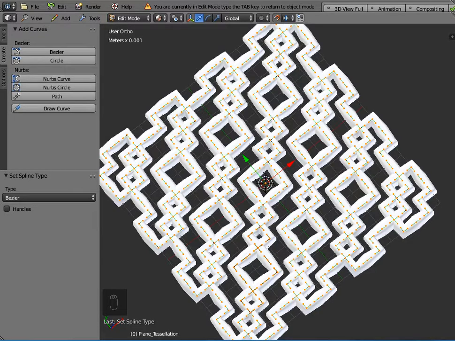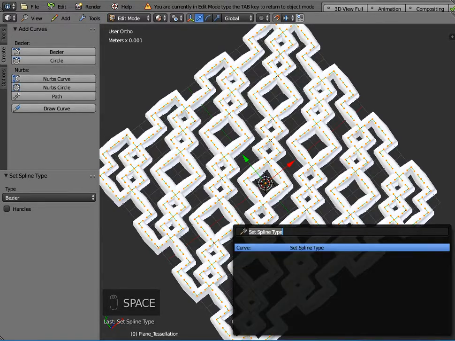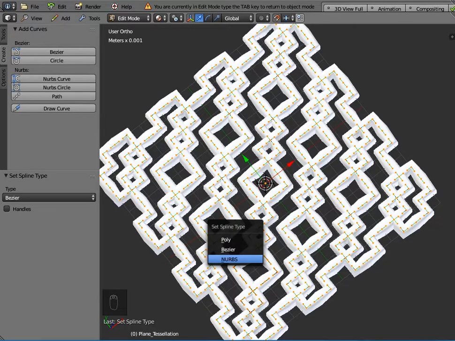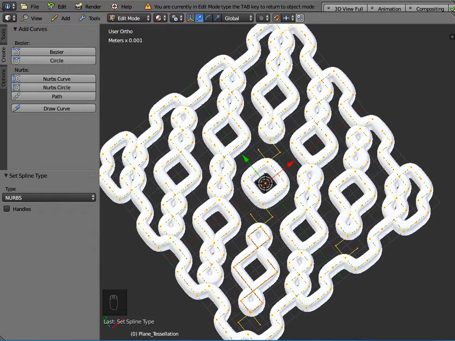But if I hit the space bar again and type set spline type, and select NURBS curve, and I often work with NURBS curves, you'll see that we get a much more rounded object. Now I don't think that looks quite as good for this particular pendant that I'm trying to design.